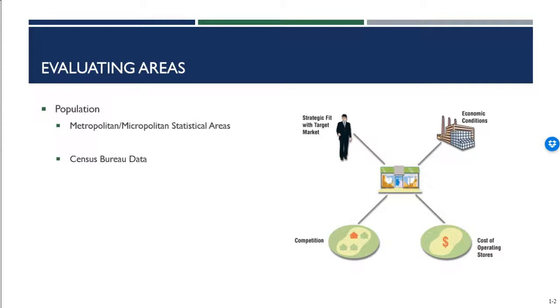So there are many ways to find out what the population of an area or areas would be when you're trying to decide where to locate a retail establishment. Two places I always go, I check the Census Bureau data, which we'll talk about later, and how to access that. And I also look at the Tapestry data, which we talked about in chapter 4. That has really good estimates of some of that geographic population data.